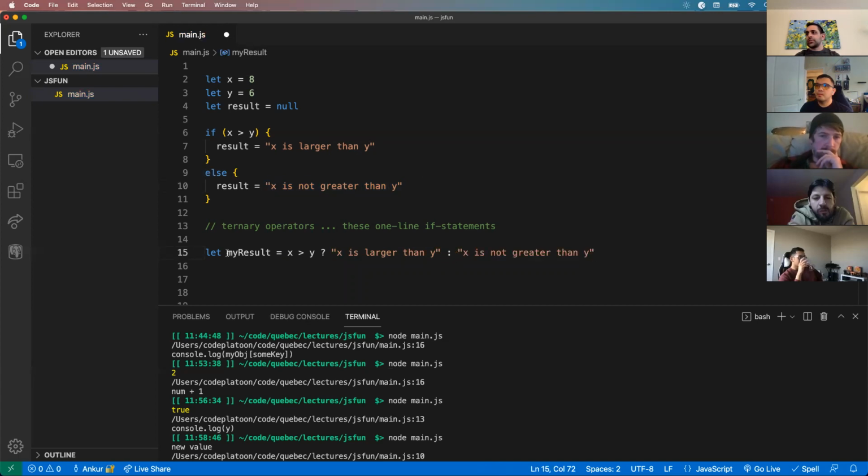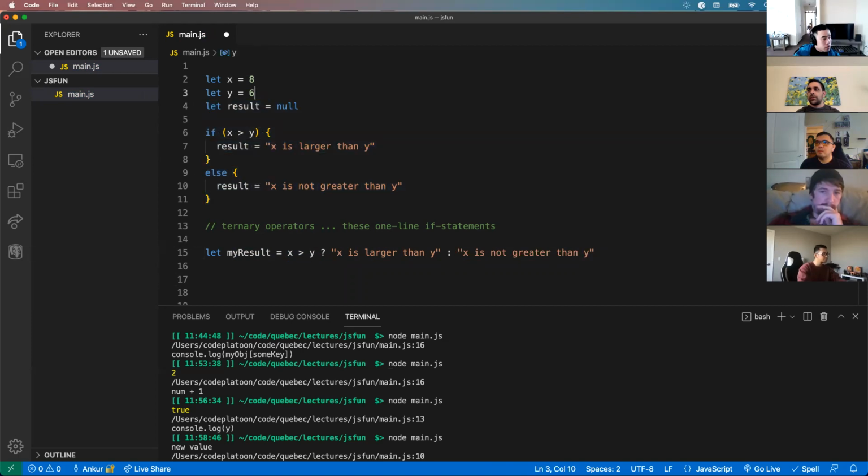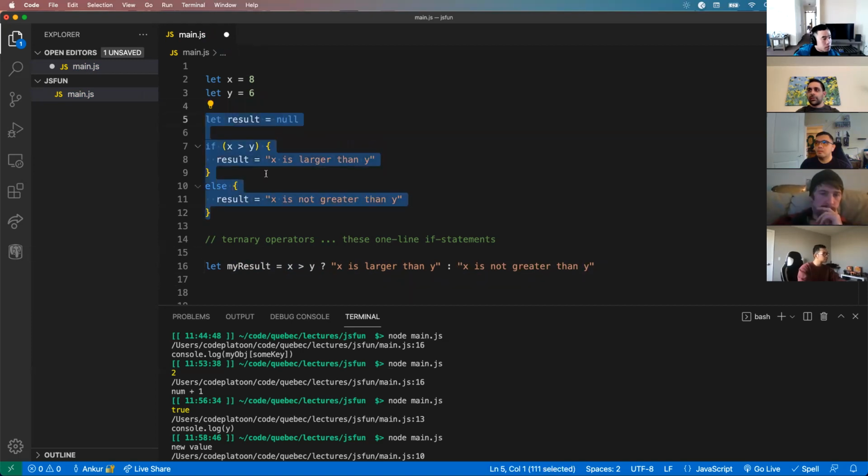So a lot of times you'll see a ternary written like this. I know that's kind of scary, like, whoa, there's question marks, there's colons, there's a comparison, what's going on? Again, this is literally an if statement just done on one line. It checks the condition first. If that is true, it's going to give you back this part. Otherwise, it's going to give you back this part and assign that to your variable. That's essentially what we're doing here. But instead of having like 4 or 5 different lines, we're just doing this in one line.